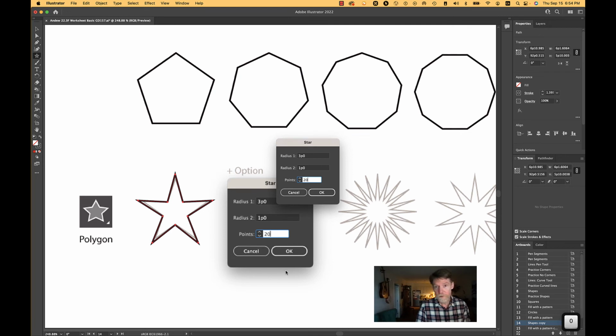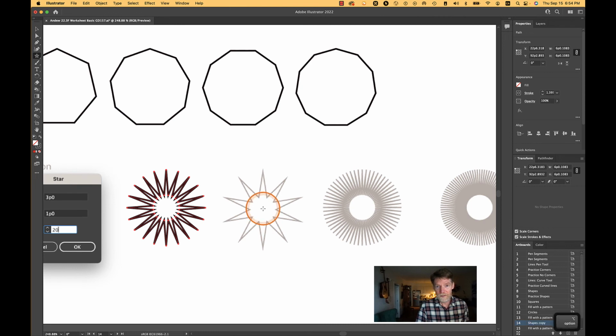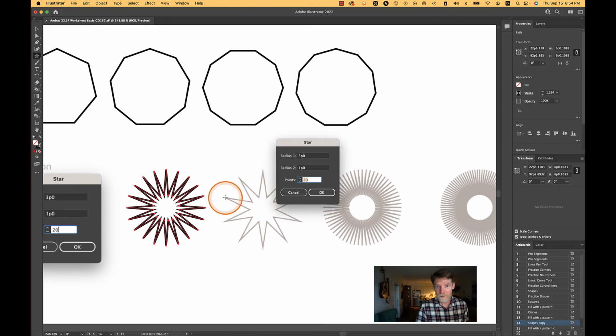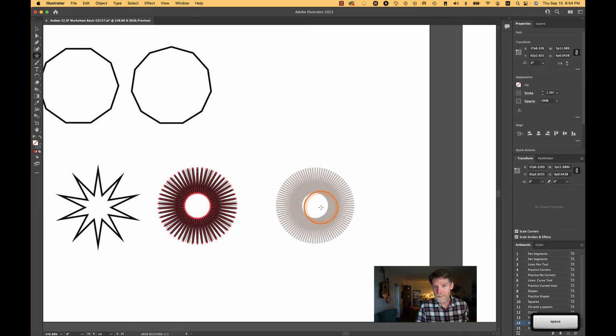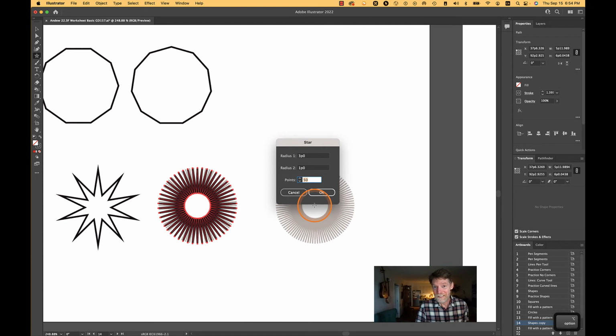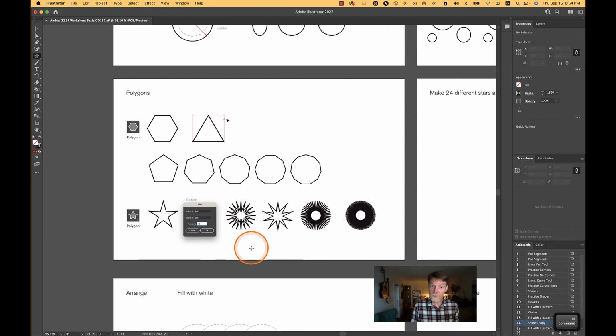And so what happens if you do 20 points? You get this pretty amazing one. And then let's try, I don't even know how many this is. 1, 2, 3, 4, 5. So it must be 10. And this one must be 50. Close, very close guess. And this one could be 100. Must be 100, yeah. So you can see how much control you have here. One thing that Illustrator is so good at is controlling your creation of shapes and the geometry of them.